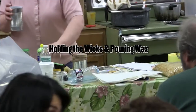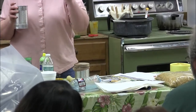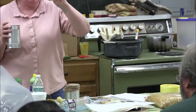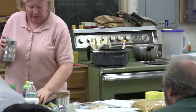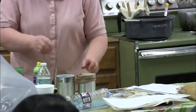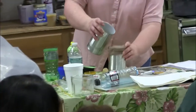But you can also use, I'm sorry, I should tell you, you can also use pencils. You need something to hold the wick up so it will stay straight. So you tape it onto here. Popsicle sticks. You use the comb. I used a comb. Who said that? Yes, Paul, I used a comb. All right, now we're going to try to pour it through here. And you want to pour it slowly.